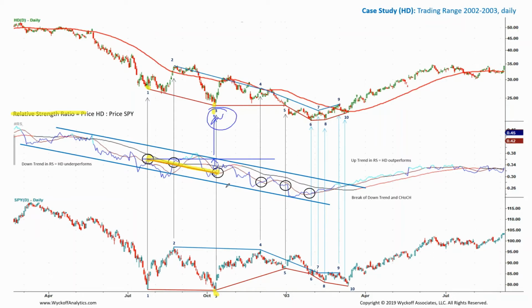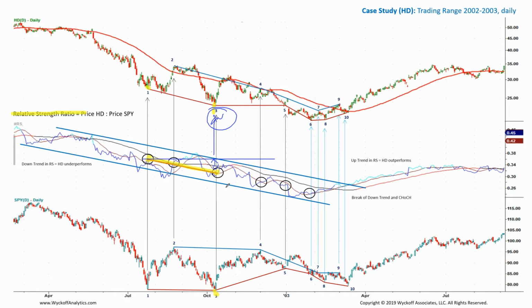So we could use a comparative analysis that Wyckoff used 100 years ago, or we could use something more modern, like a relative strength ratio line that I believe was created in the 40s or 50s, and that is a very much institutional tool. Institutions create a lot of systems based on relative strength performance. They put this relative strength on stocks, on groups, on sectors, and the money goes, and their systems are based in a lot of cases on this relative outperformance during a specific period of time.